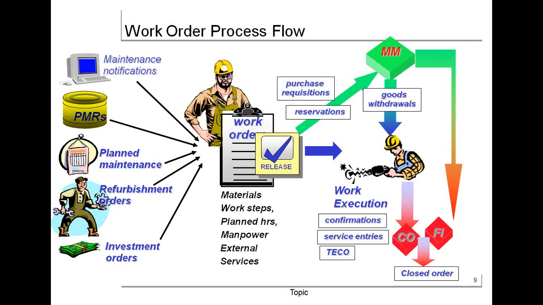And the next is planned maintenance. What do you mean by planned maintenance? Let us say you are working on a shop floor and you identify an oil leakage in the gearbox of certain machinery, but no one has notified you about it. You yourself identified the oil leakage in the machine. You have to fix it, otherwise it will result in a major breakdown. So whenever the production team stops the machine, you will go and do the maintenance activity and fix it. That means you can create a work order manually in the system yourself. That is called planned maintenance.